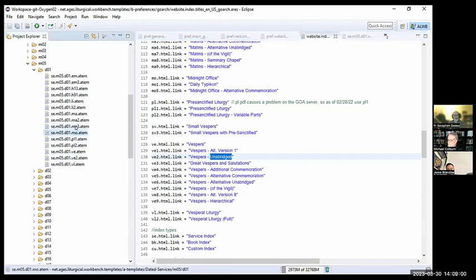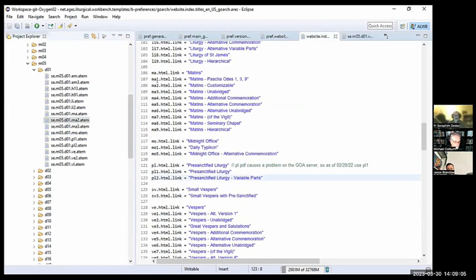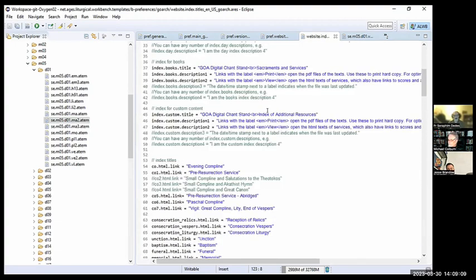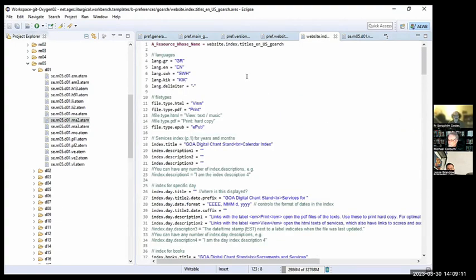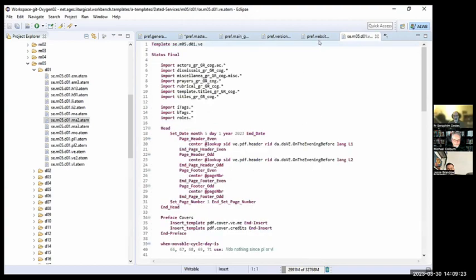Whatever the file extension is on a template, it triggers the name that's on the index title. Does that make sense? Okay. All right. That was that.